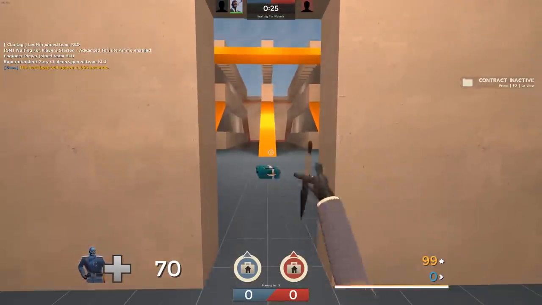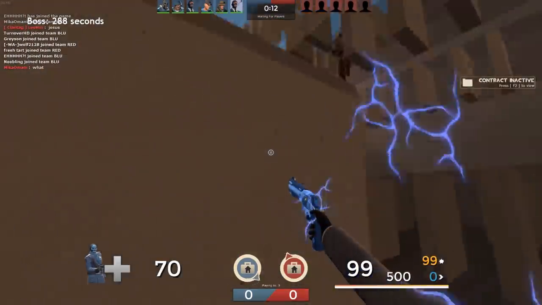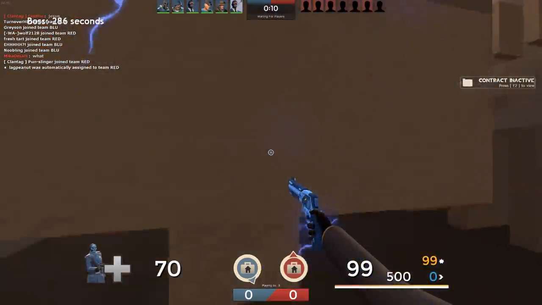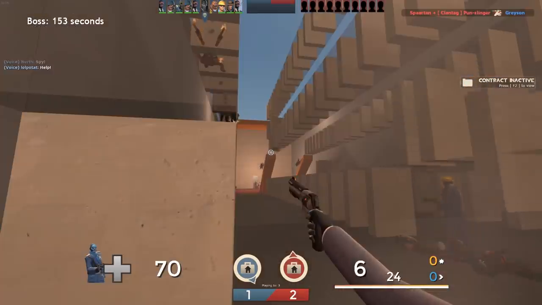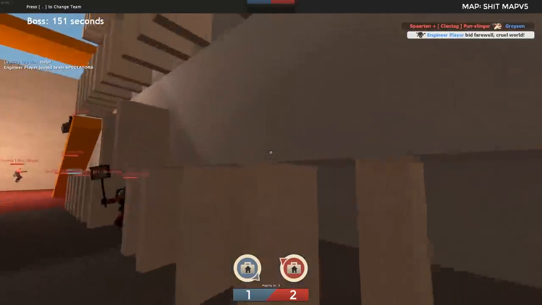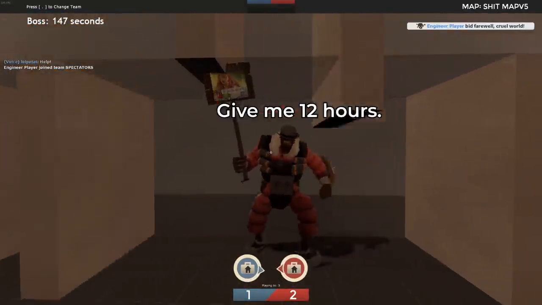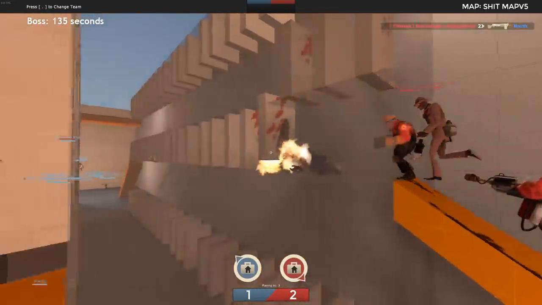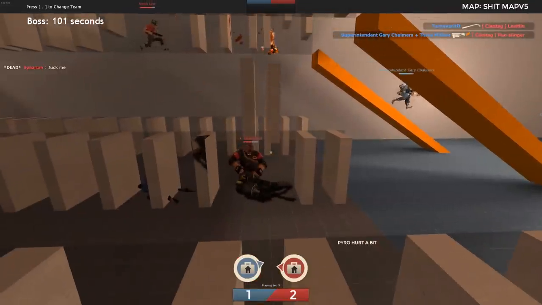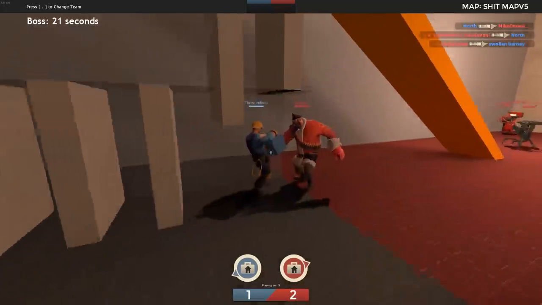All right. Oh, and it's all made out of glass. This is pain. And I can see everyone. Hey, guys, hey. What up? You're going through doors? Me too. I can see red team slowly make their way. I dare you to walk through this doorway. Guys, give me 12 hours. Oh, they're going to meet. They're going to meet. There it is. Oh, dude, the heavy should have stayed revved up. Oh, pal, you fucked up.